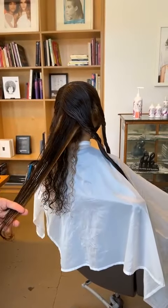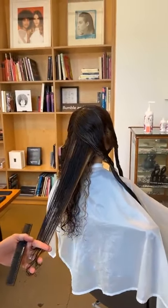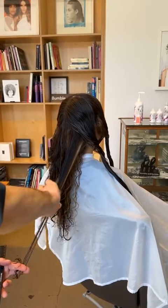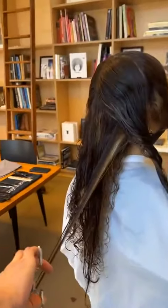Is that loud enough? Yeah, can you guys hear better? Let us know. And actually, we got asked, what comb are you using?